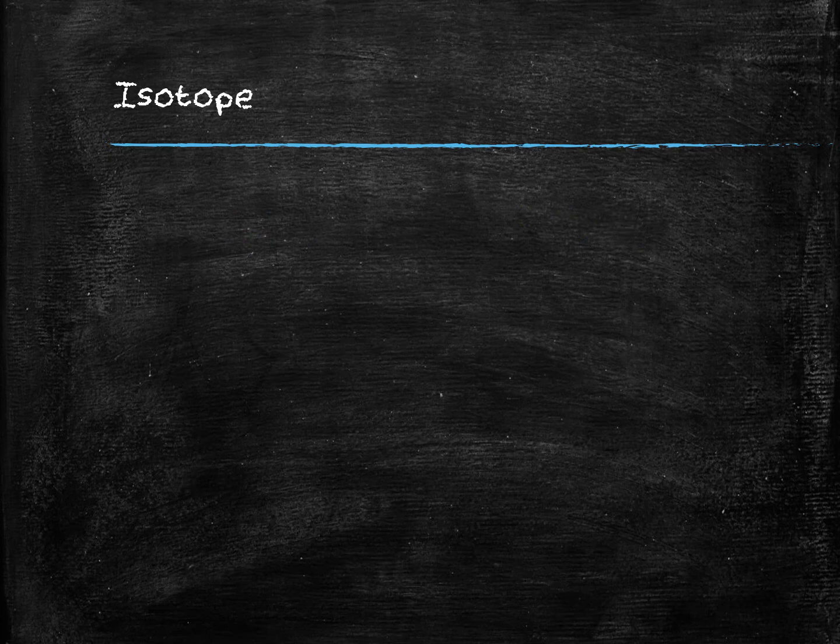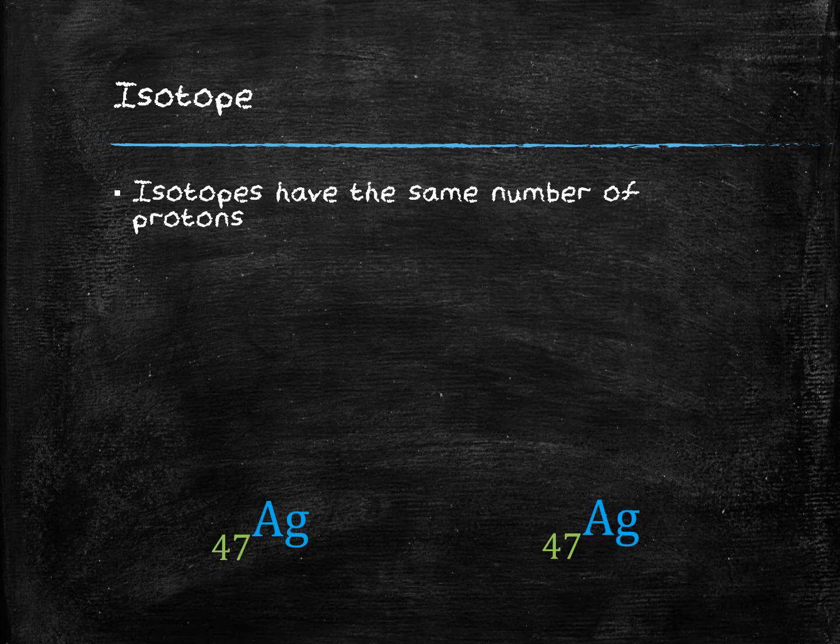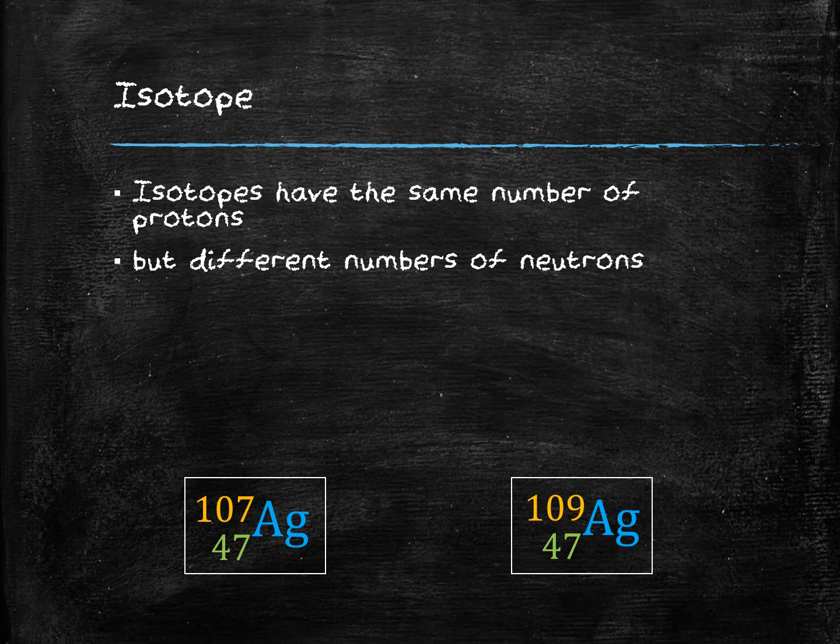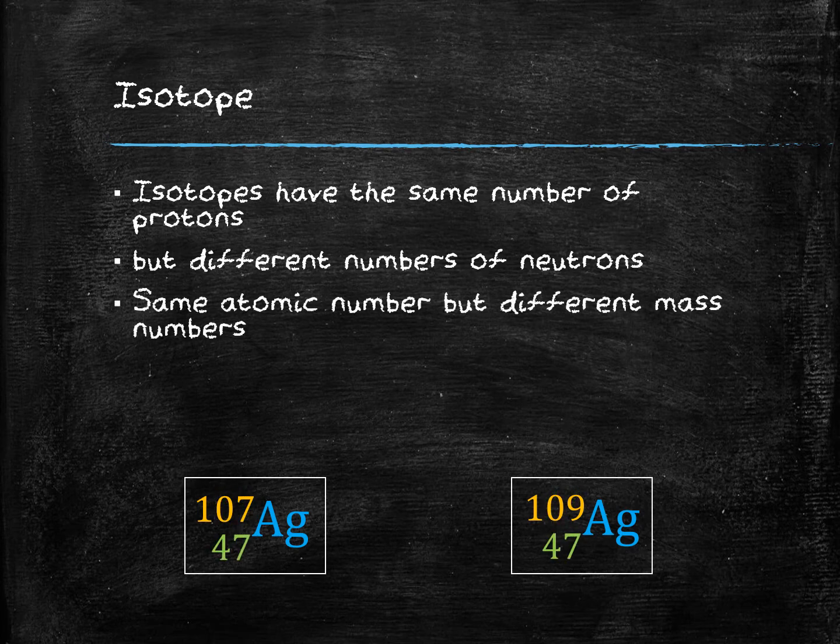Now there's that word, isotope. It's one of the key words you need to be comfortable and competent with its use. You need to be able to accurately define it. It regularly appears in the exam question. So let's do this. Isotopes have the same number of protons, as I mentioned in the previous slide. So silver, Ag, always has 47 protons, but they always have different numbers of neutrons. Same atomic number, different mass number.